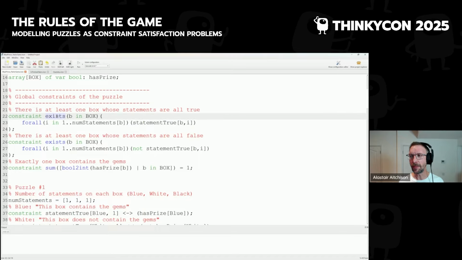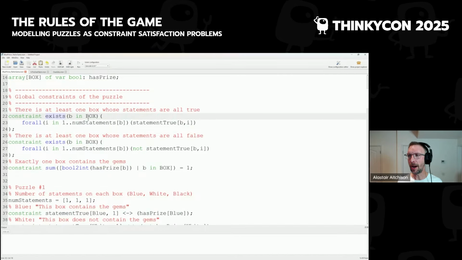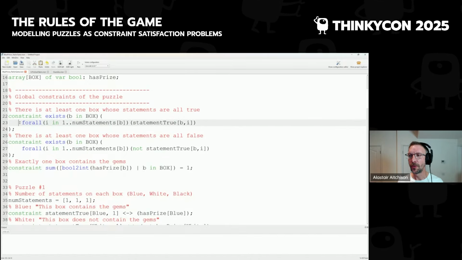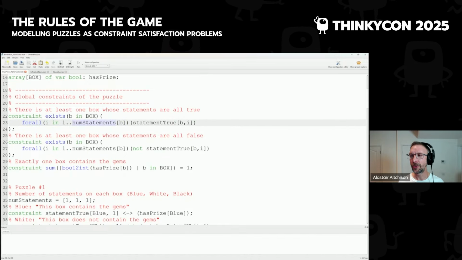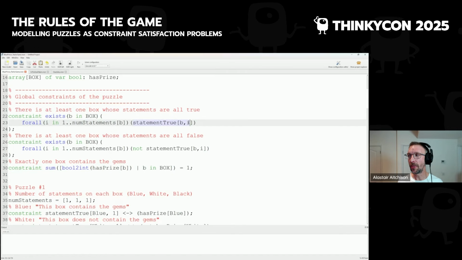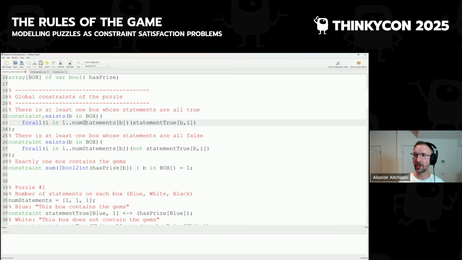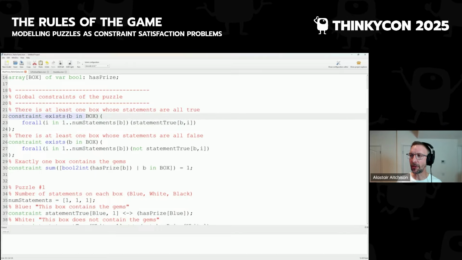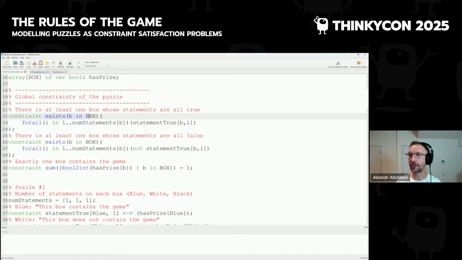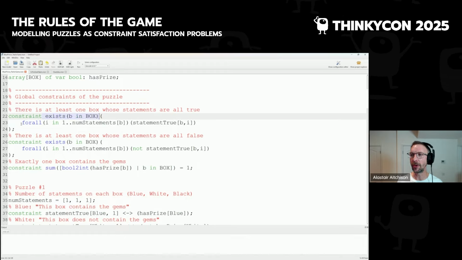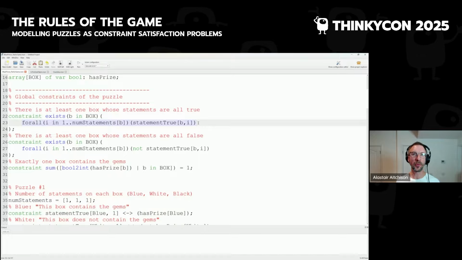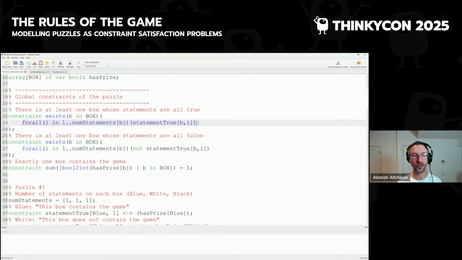It says that there must exist amongst all the boxes a box B for which all of the statements on that box, from 1 to however many there are, are true. So the outer parentheses say that there is at least one box, and for that box we have a forall that says all its statements are true. Altogether, what we're saying is there's at least one box that's completely truthful.